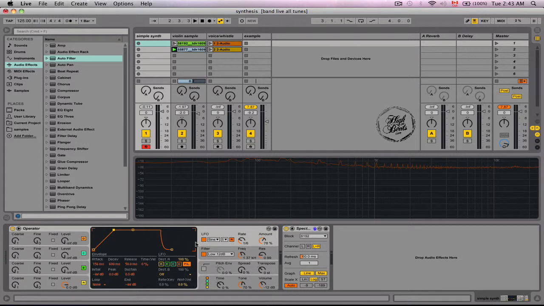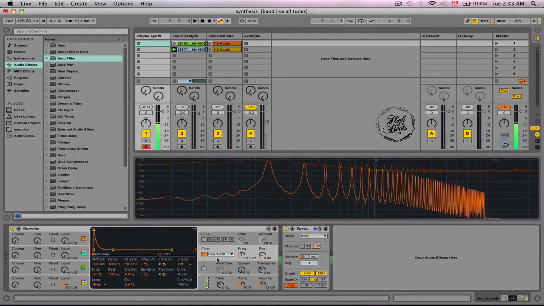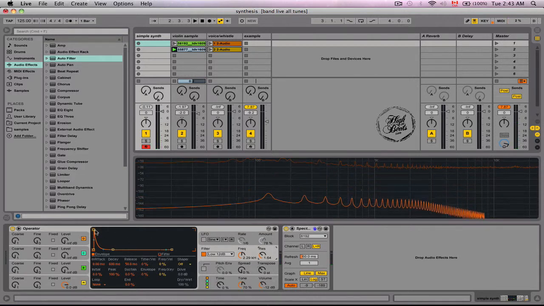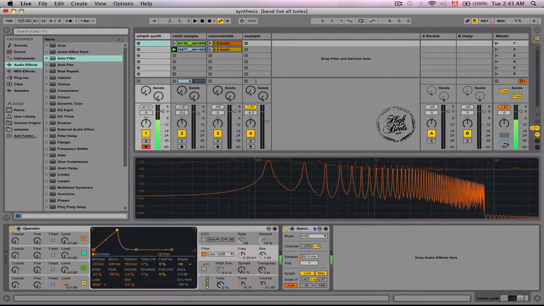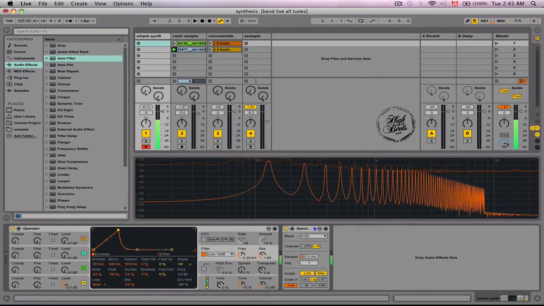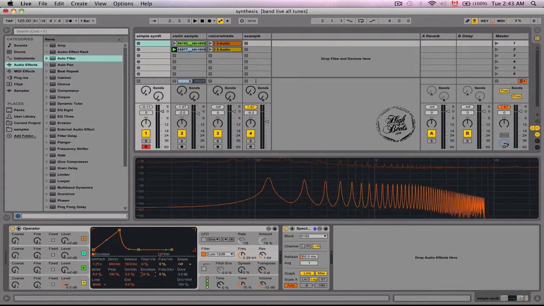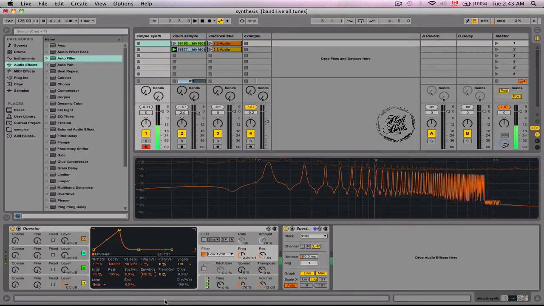The other place where earlier we saw there was another envelope is for the filter. So I'm going to turn this up a little bit. We can also mess around with the envelope of a filter. Oh yeah, we have to turn it up first. There we go. Yep.